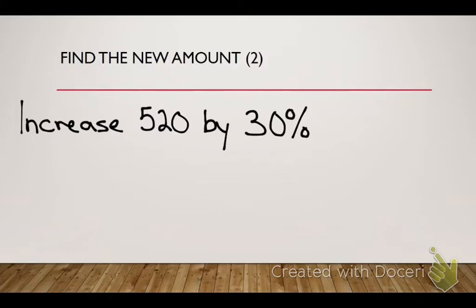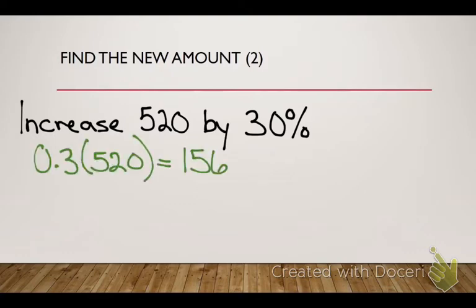All right, so what is the first step? And we actually just did this in a previous slide, the first step at least. What is my first step? Change a percent to a decimal and multiply, okay? So we get 156. In the earlier section, that's where we ended. But that's not my final amount. That's not my new amount. What do I have to do now? Add 520. Yeah, I've got to add 156 plus 520 to get my final amount.